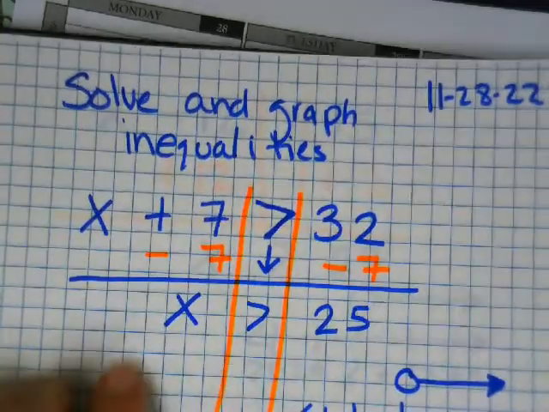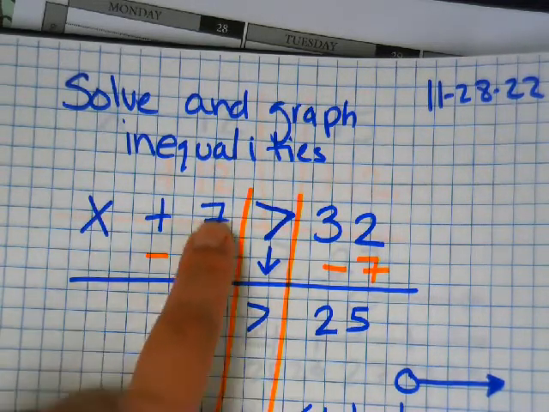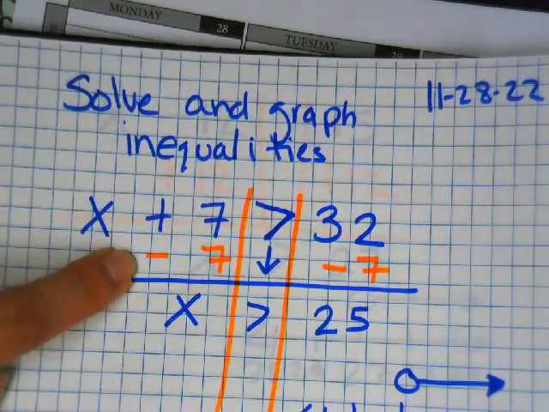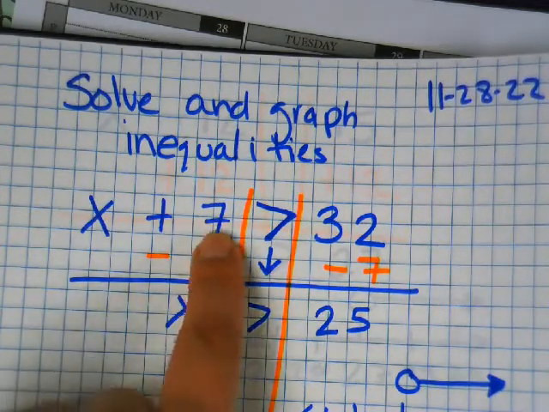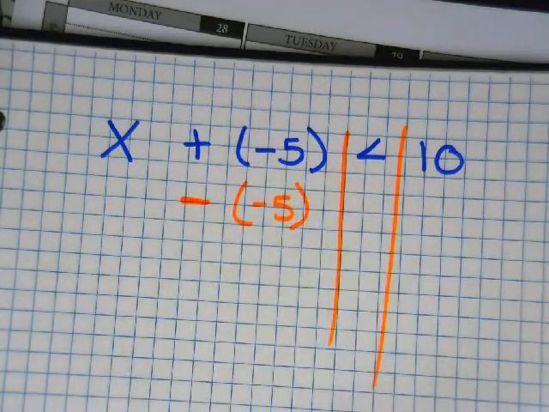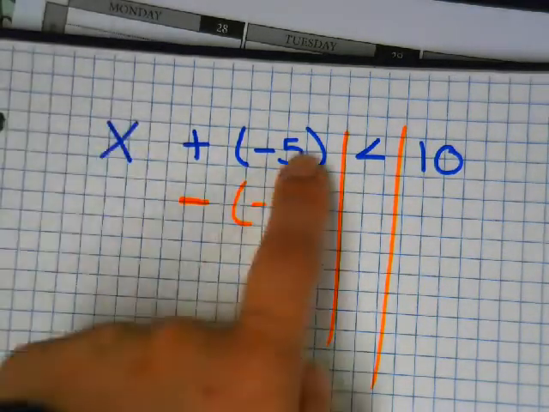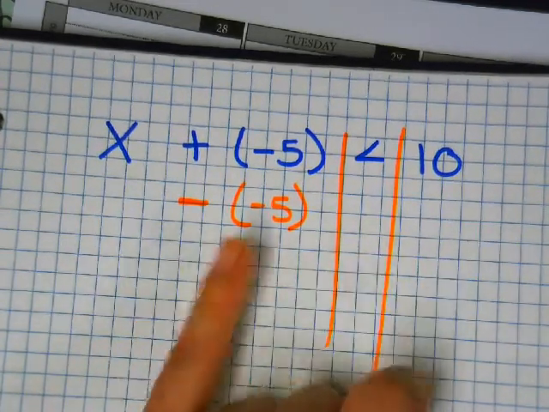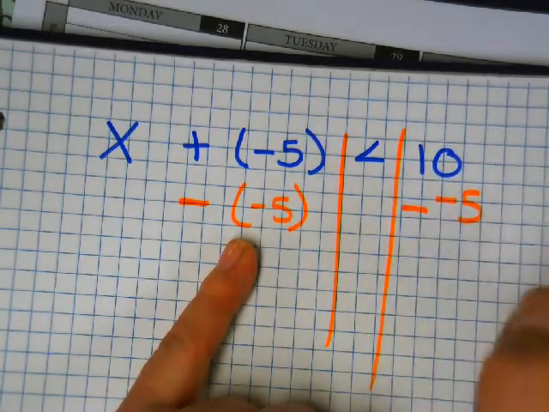Hold on. Let me. Did I change this number to its opposite? No. What's the only thing that I did? I changed the addition to a subtraction, right? So does the number change? No. So do I change this number? No. At least not right now, right? So all I'm doing is changing the operation. This number, with or without parentheses, stays the same. So I bring it over just like this. A minus, a -5. Look, I got rid of the parentheses.